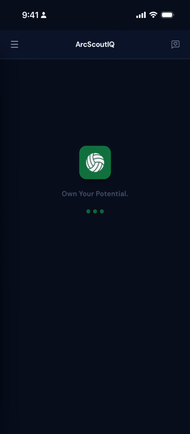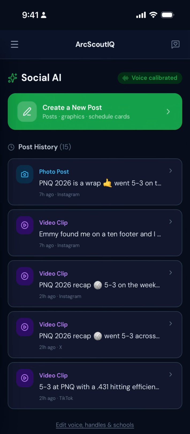So Social AI is designed to not only remove the friction of coming up with the right social media post, but also create new content based on your player profile, upcoming and past matches, existing stats, as well as content that you already have ready to go and just need help getting it over the finish line, considering the platform, social media algorithms, hashtags, or different accounts.